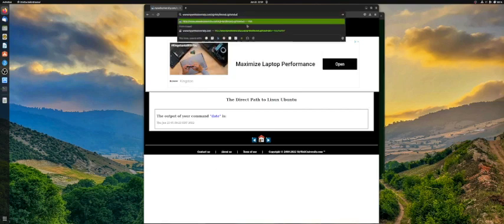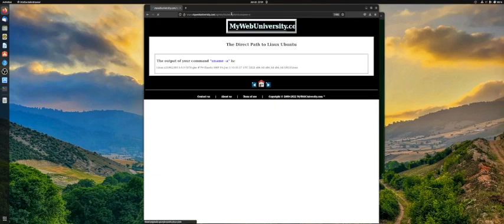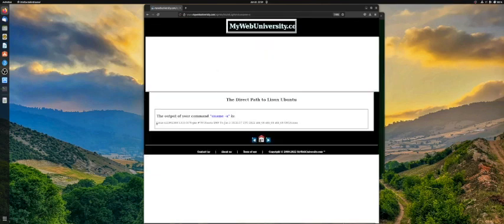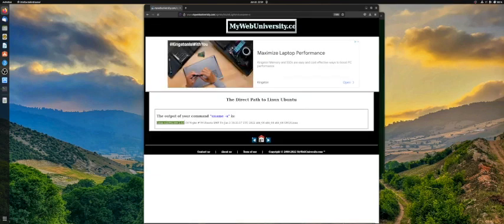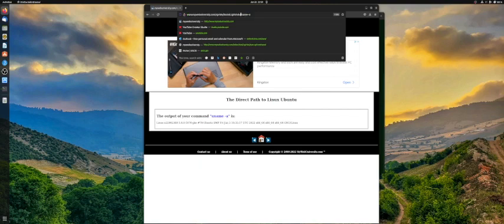I could do a uname -A for all. This will produce output saying that I'm on a Linux Ubuntu server, and a lot of information here. I'm using a browser, and dynamically I create this. You don't need a Linux Ubuntu server to test this.